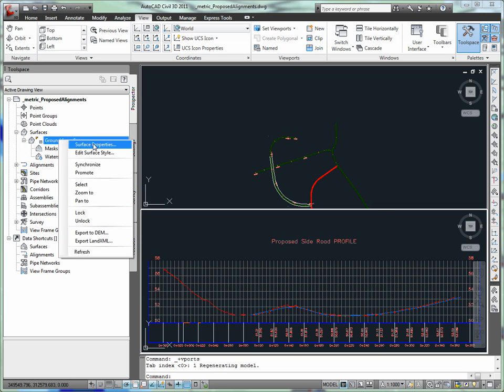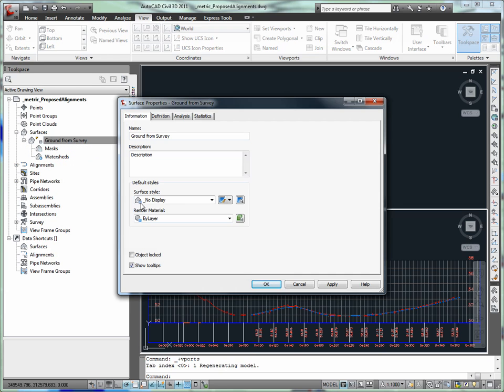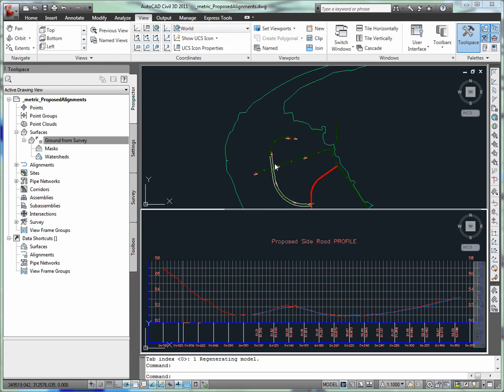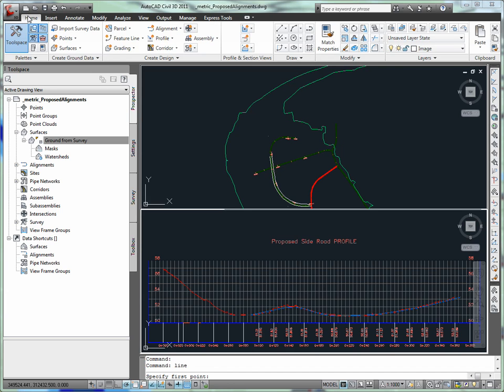To store the short tangents along our existing profile, basic AutoCAD line commands will be used with the Civil 3D Transparent command that extracts elevations from the plan view. An AutoCAD line now appears in the profile view. You can see that this line closely follows the existing terrain in the area. To make it easier to work with, the proposed profile will hide the surface profile. The ability to extend the profile tangents to compute the PVI provides a simplified way for the roadway design team to create a design profile that more closely follows the existing terrain.